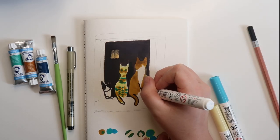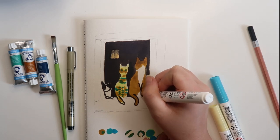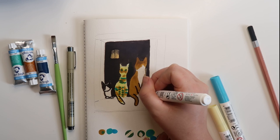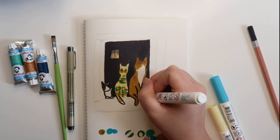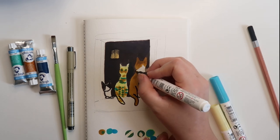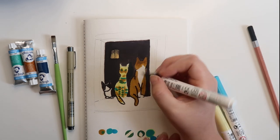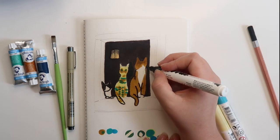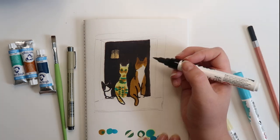Please just ignore the cat in the background meowing. He is totally fine. He just wants to go outside. He's not allowed because he is under a careful eye. He is a flight risk, so he cannot leave. Last time he left, he ran away. We had to go around all the gardens and be like, I need my cat back.